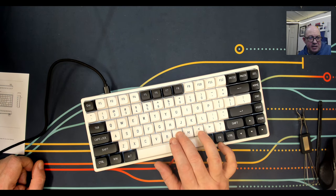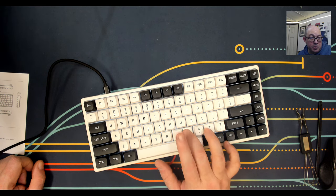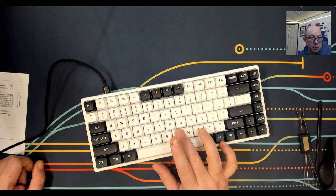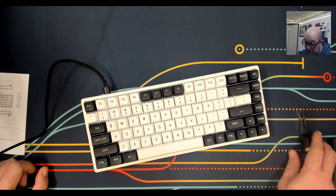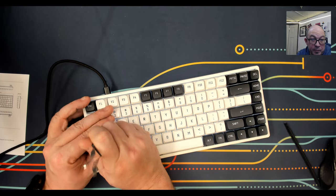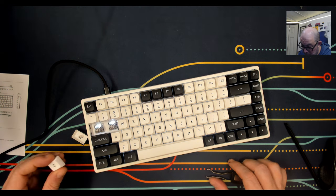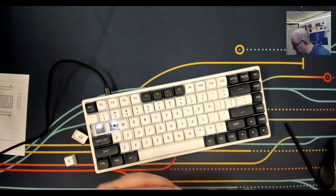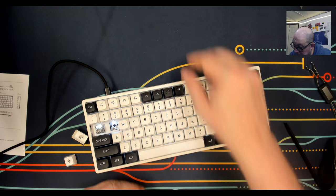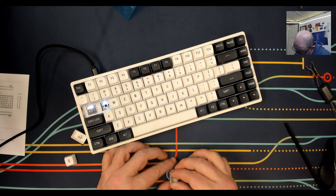It says that it's tactile, but oh, it's 3.6 travel, so I was off by 0.2. But this is not tactile. This is definitely a linear switch. This is not a tactile switch. I do have wing latches on them, so.